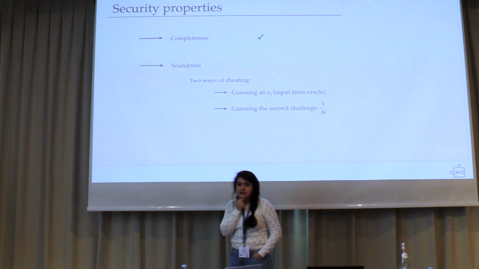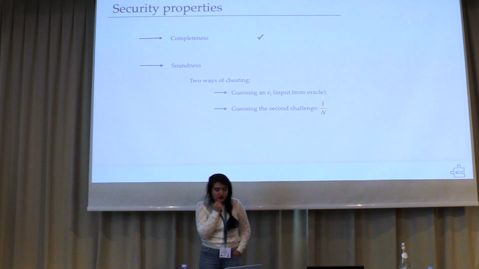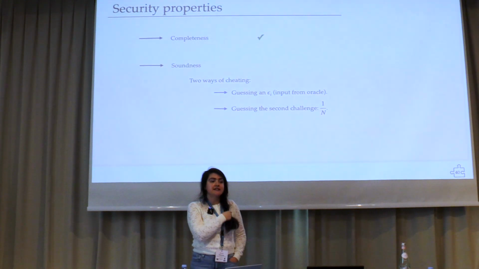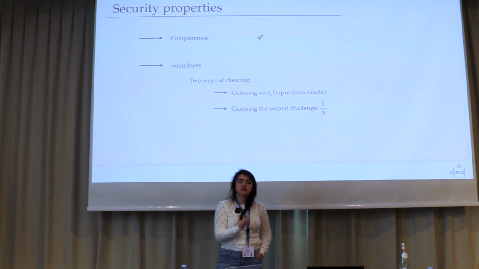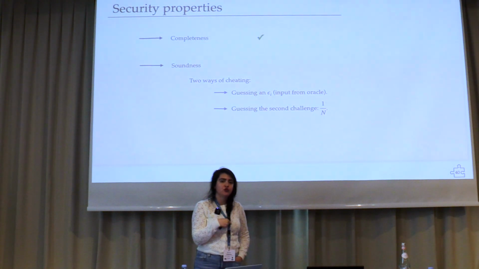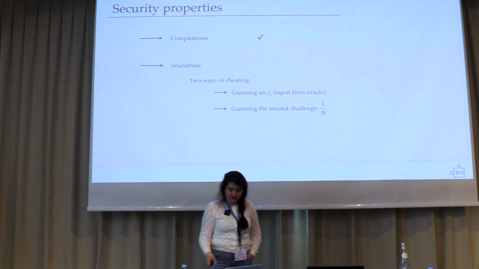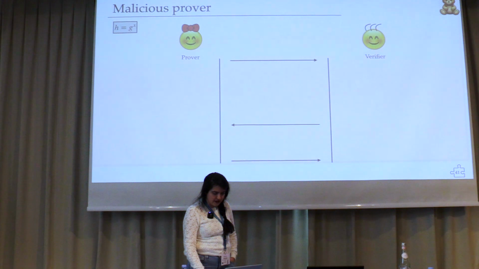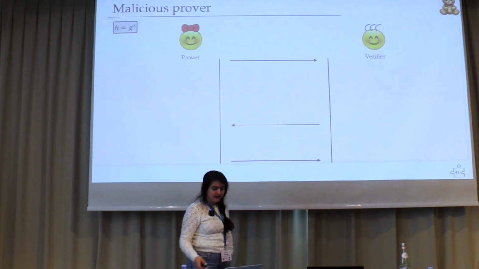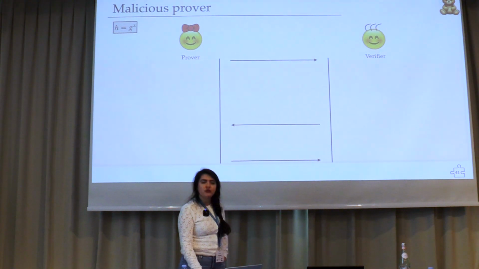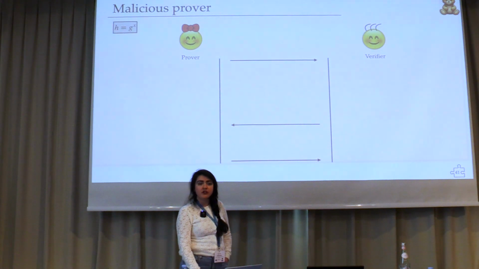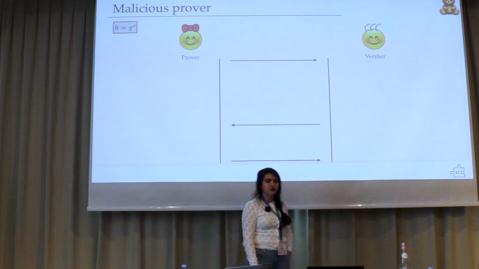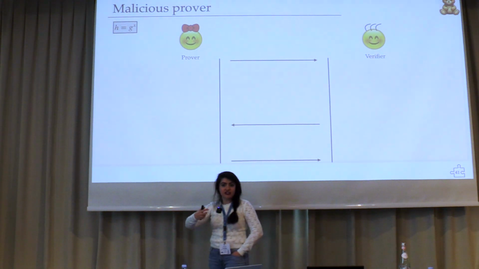Because the challenge space is from 1 to n. Why am I saying that if I can guess the second challenge, I can just iterate the protocol even if I don't know the secret? Okay, so let's look at the diagram again. I don't know if you've thought about it a little bit. What can you do if you know in advance? If you know in advance which challenge the prover is going to choose, you can prepare for that challenge, right?